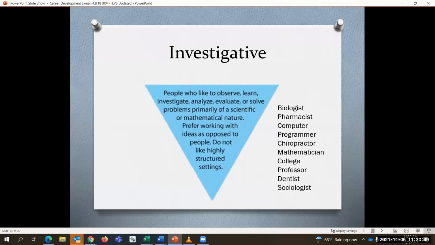What is a sociologist? The last one. Okay, so a sociologist, think about it this way. Say a psychologist deals primarily with people, and they deal with interacting with people. A sociologist is like your community at large. So if you take a sociology class, it's going to focus more generally on society and the community, as opposed to a psychologist, which is very specific.